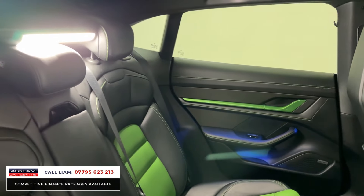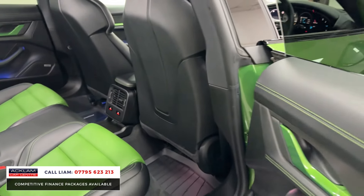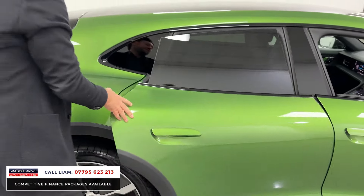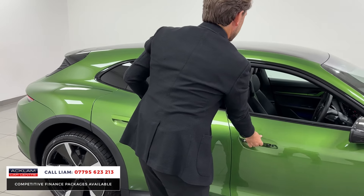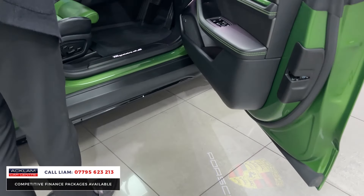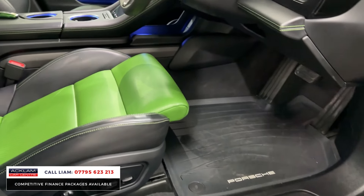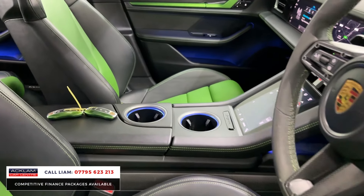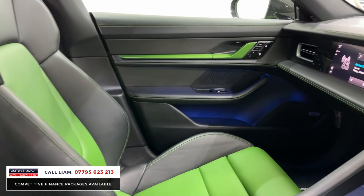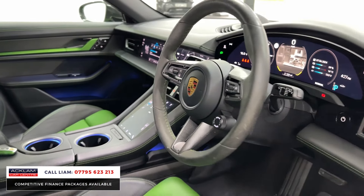It's a five-seater and we've got rear heated seats as well. You've got ambient lighting, which is another optional extra. In the seats we've got the contrast stitching, and then we've got the Mamba Green down the centre. Moving into the front — we've got memory seats, three-way. You've got the 18-way adaptive seats, which make a big difference. You've got the kick plates again in the front.